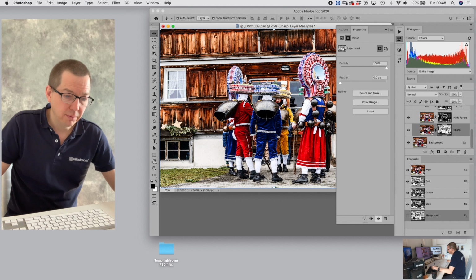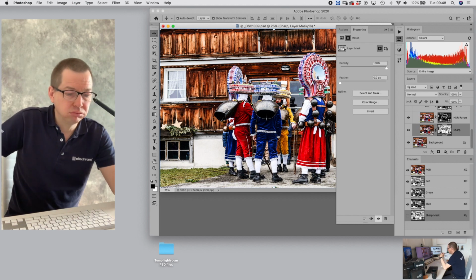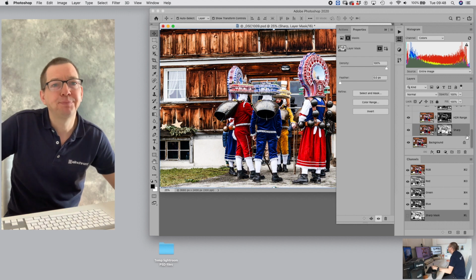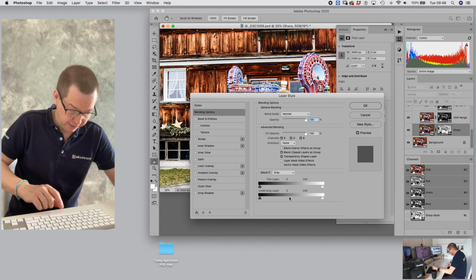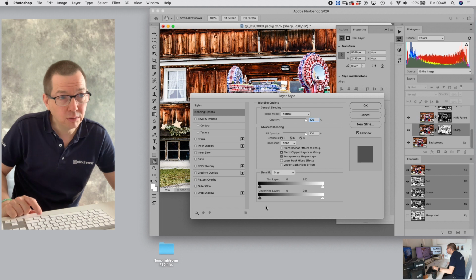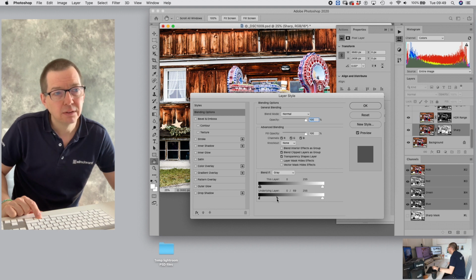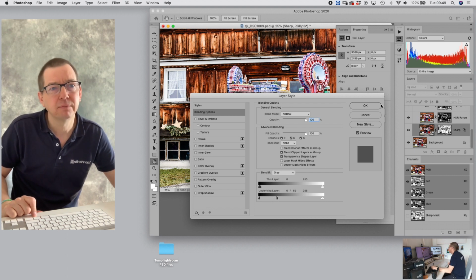And then we will now double click here on this sharp here. Double click there, and down here we've got underlying level. Now if you hold down the option key here, you can split this and make it about 64. Or around about there, that'd be fine.